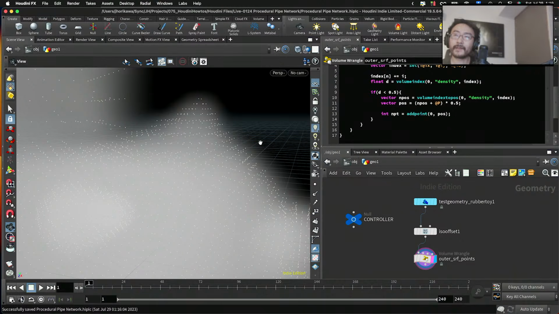It was okay using VEX for 2D, but when it becomes 3D, maybe you might want to use Python instead because it's going to be much more complex.